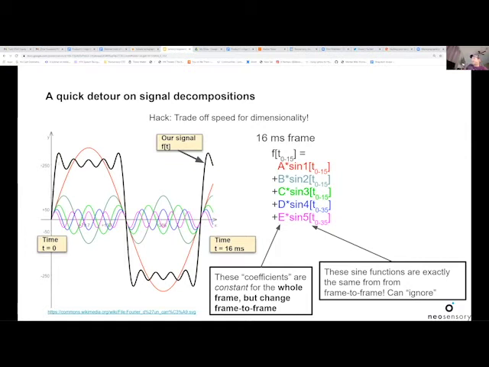And so what this means here is this black signal is equal to a sum of these 5 sine waves here. Where this gets interesting is, let's say you're analyzing this frame and another frame of data comes in. These sine functions are constant from frame to frame when you do a signal decomposition. So this sine function right here is the same as the sine function in the next frame. What's changing from frame to frame are these values right here, called your coefficients, which say how much of the sine wave there is in this signal, right?